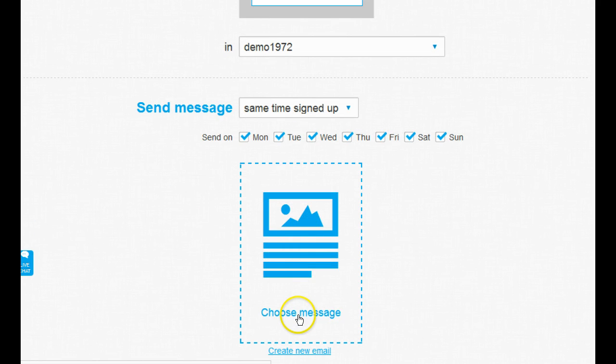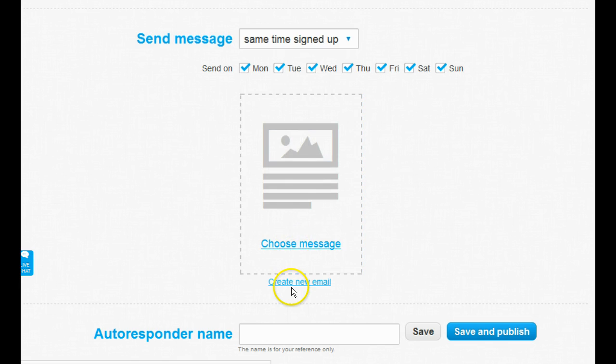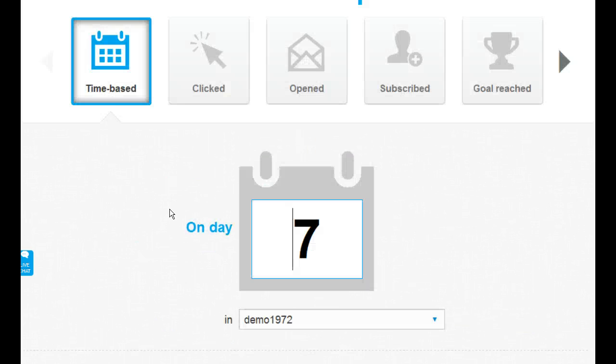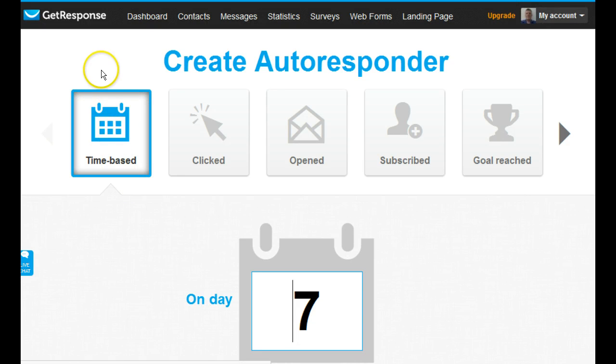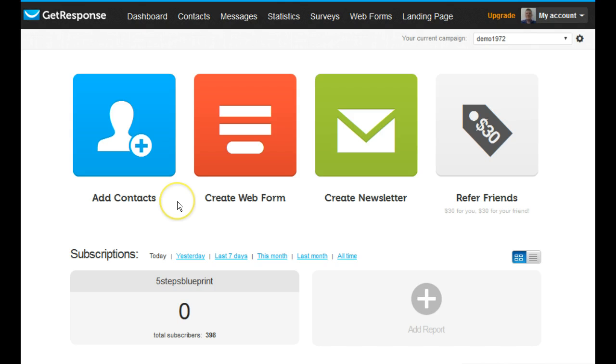Okay, so we would just do the same thing, right? We would create a new email. You can copy and paste if you've already written a couple of emails on Notepad, right? Do the work one time, okay? And that's how we automate our business. All right, very, very simple. Okay, now we have the campaign created. We've got our first follow-up thank you message in place. All right, that's pretty much it for this particular step.